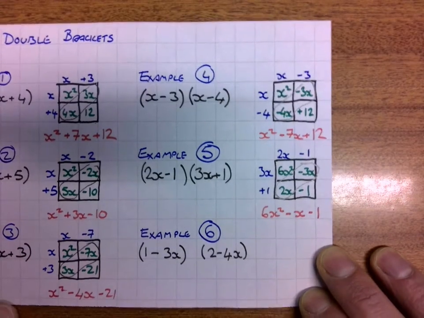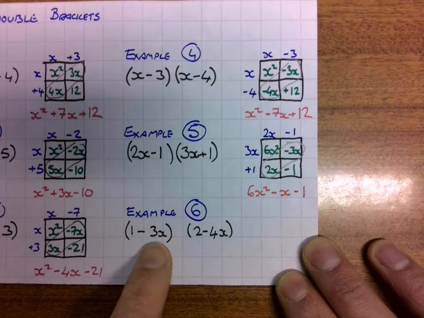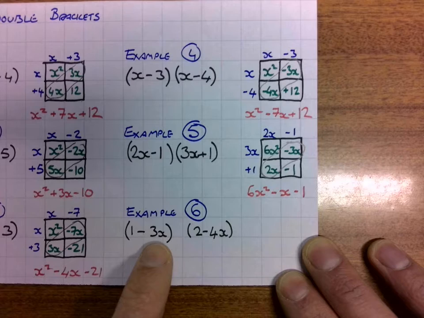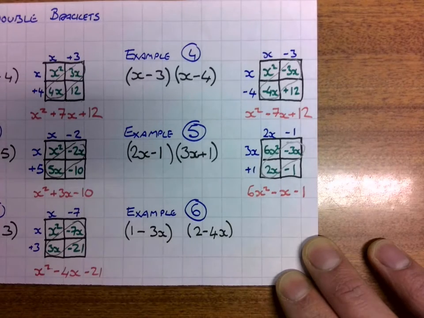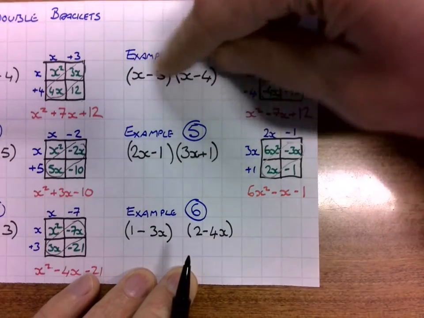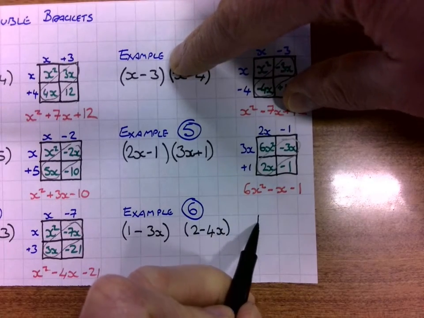Okay, last one then. What's the difference between example 5 and example 6? What I've done on example 6 is, because I've got negative x's, sometimes it's just more tidy to write 1 minus 3x rather than 3x plus 1. It's the same sort of thing, it's just tidier to write it like this. I just want you to see it looking like this in case you get asked this in an exam question. So we will draw our boxes.